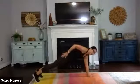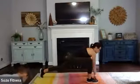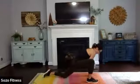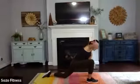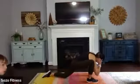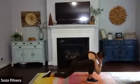I want you to take your right leg and bring it up with your hands. We've got the runner's lunge right here. So I want you to push your left hip flexor down to the ground. I want you to take your right arm behind your ear, and I want you to stretch that elbow down to your toes, or your shin or your knees, whatever you can do. That'll push your hip flexor down just a little bit more. Reach that right arm up to the sky.